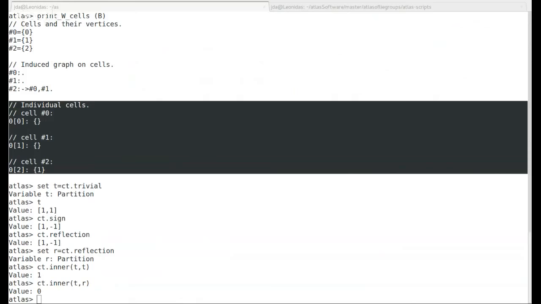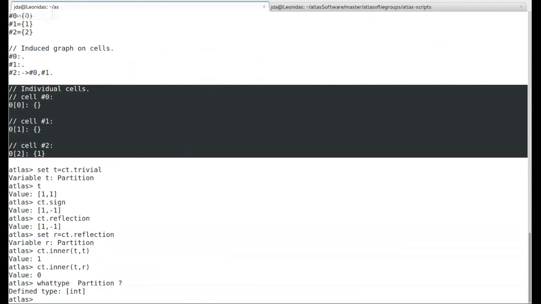That's an excellent question. This is something I've been meaning to ask Mark. Partition is just a synonym for an array of integers. The value of a character is an array of integers, and you should think of it that way. I don't know why the software is identifying it as a partition. This is something that Mark will explain to me at some point. Other questions?